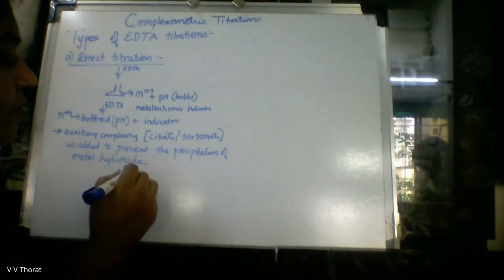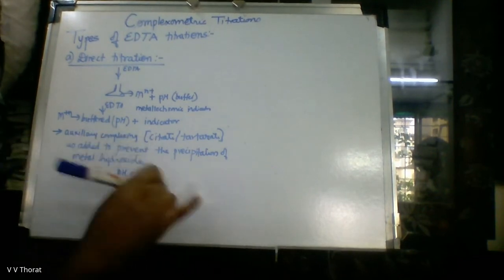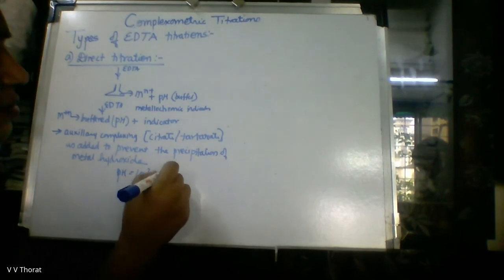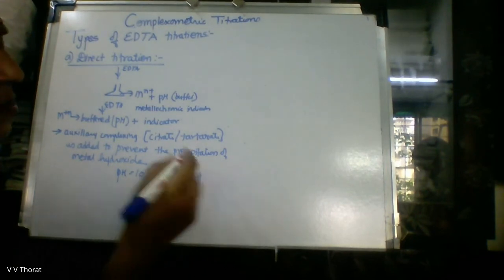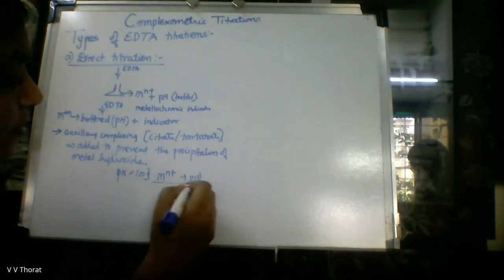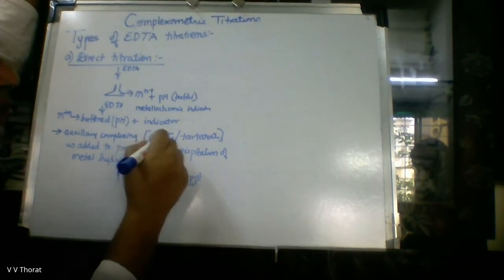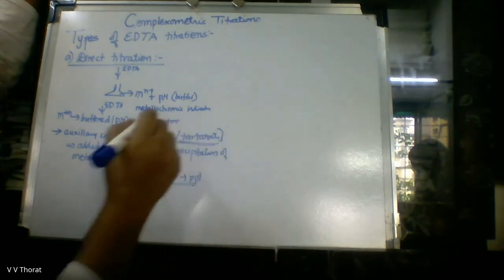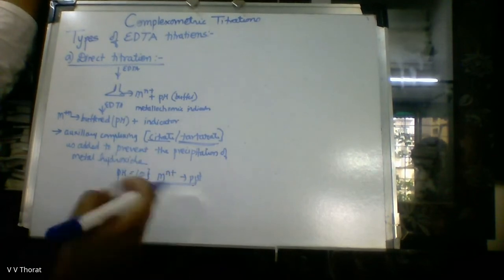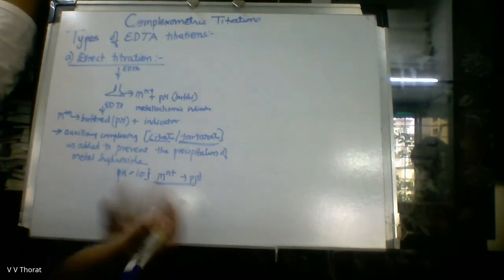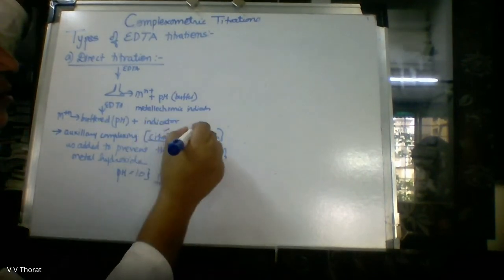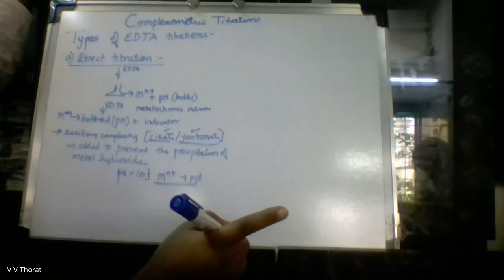10, pH about 10 होएगा ना, तो आप लोग anyways ऐड करोगे ना alkali. What happens then, sometimes the metal ion itself gets precipitated. अगर metal ion precipitate किया तो how will you estimate it? So to prevent the precipitation of metal hydroxide, you add tartarate or citrate. Please remember, in your research, metal ions अगर precipitate हो रहा है फुकट, we don't want it to be precipitated. You can try adding citrate and tartarate.